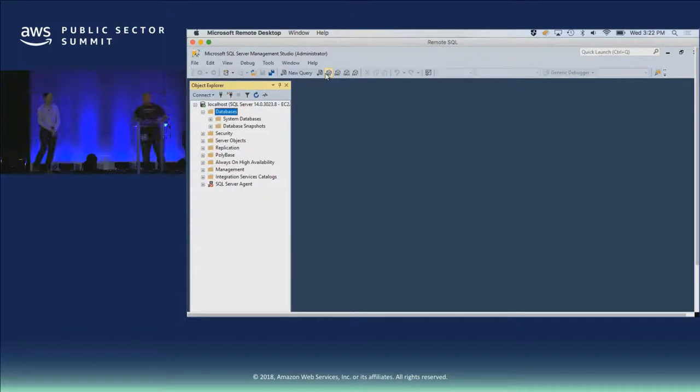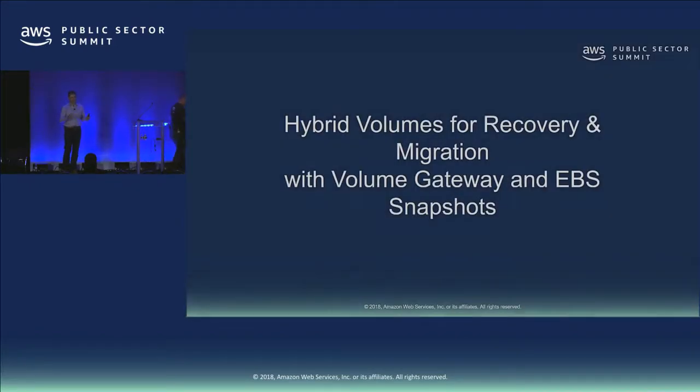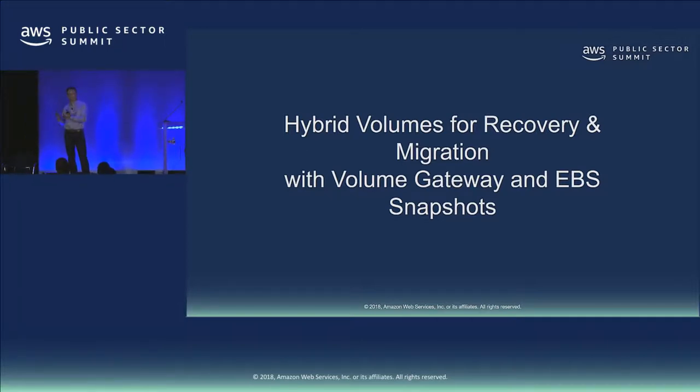Thanks Scott. It's kind of nice to show how a Windows application that knows nothing about AWS — doing what Windows does, what a SQL Server admin would normally do to back up a database — in this instance the data is moving into S3 as an object. You then have all the capabilities of S3 in terms of lifecycle, cross-region replication, and versioning because your backups are named how you want with no opaque data. You can take those backups and directly import them into SQL or into one of our RDS SQL Server instances.